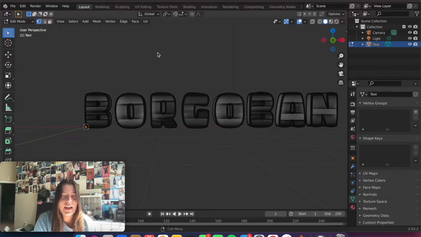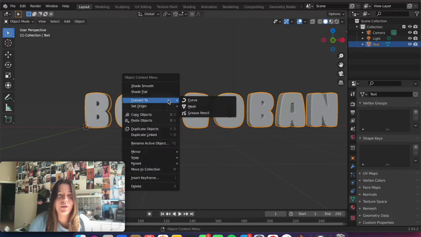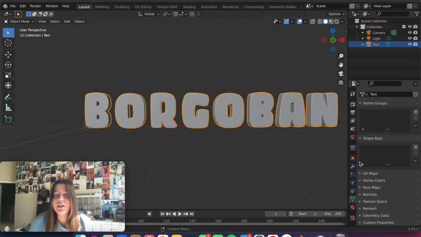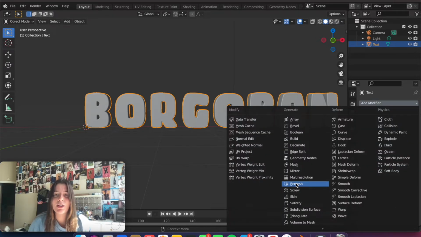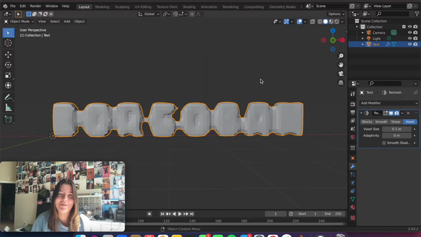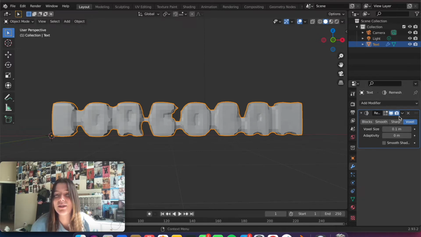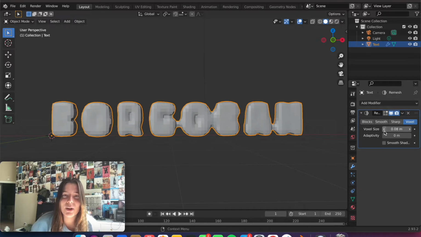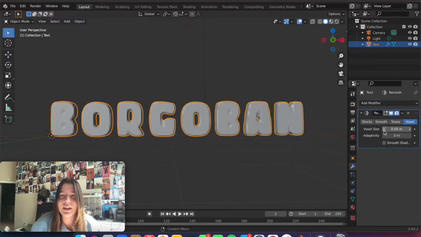We're gonna press tab again to go into object mode, and we are going to add a modifier. It's gonna be the remesh modifier. It's okay if it looks messed up for a second. We're getting there. So what this does is it basically, as it says, remeshes your object. So right now it's on a low resolution, so we're gonna change the voxel size, and we're gonna crank that down a bit until it's starting to look like our shape again.